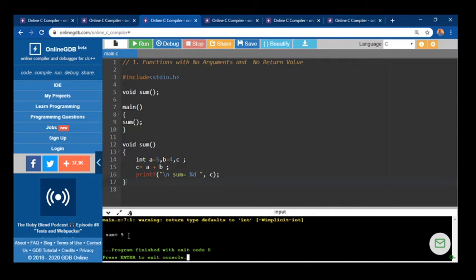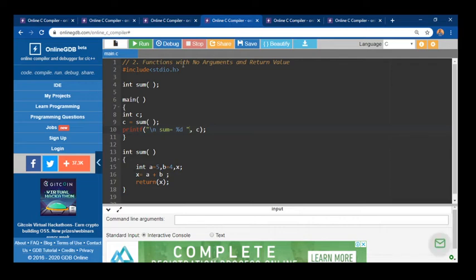Here I am using the online compiler. It shows me the warning: return type default is integer in line number 7, because here in the main function it uses the compiler. Based on that compiler I have to return int over here, but all my programs are run in Ubuntu, so basically my code is looking like without int main, so it is not an error, it's only a warning. So the answer of this summation is 9. So that is the first category.